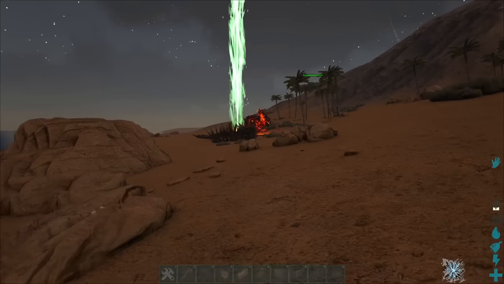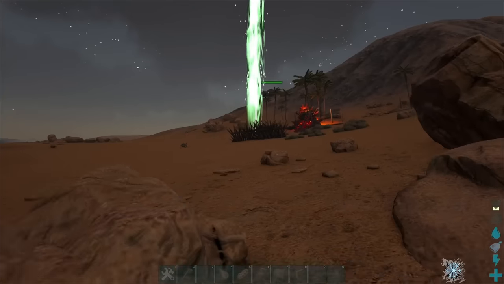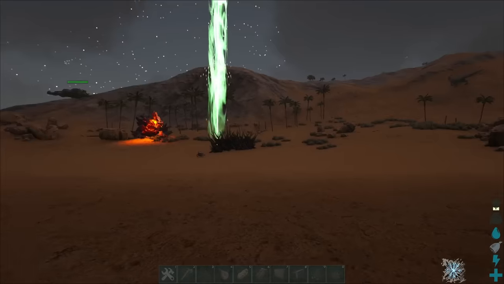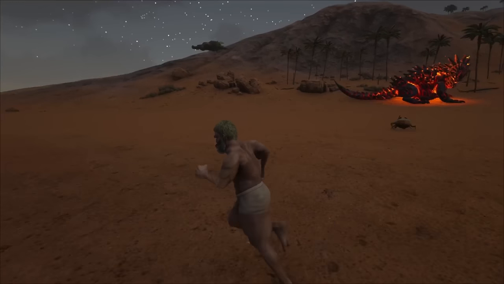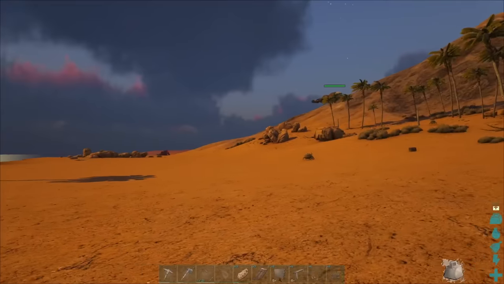Maybe I might be able to lure the Magmasaur away, because it's slower than me, I believe. Especially now that we have no weight. What is that in the water? Is that a Sarco? It would be a Sarco. Okay, let's go ahead, lure this guy away, and then we can lose aggro in the water and loop back around.